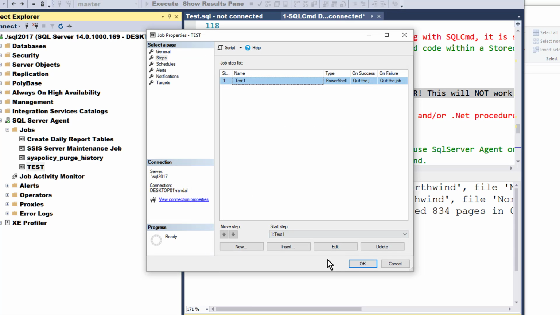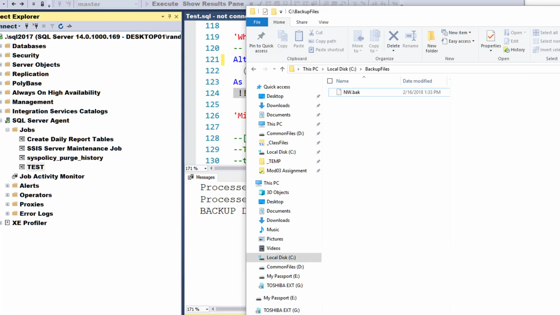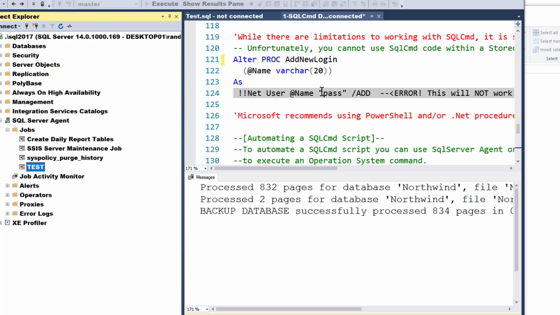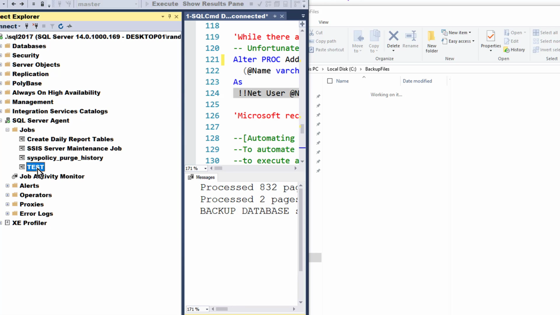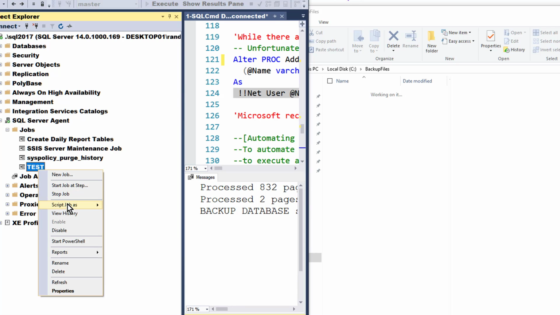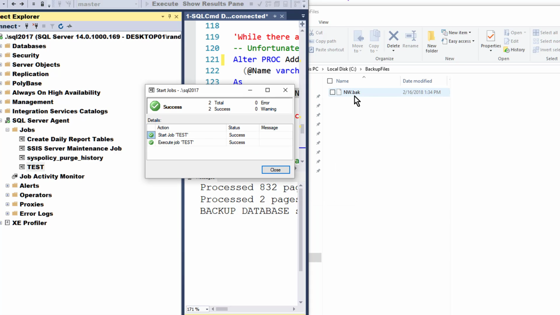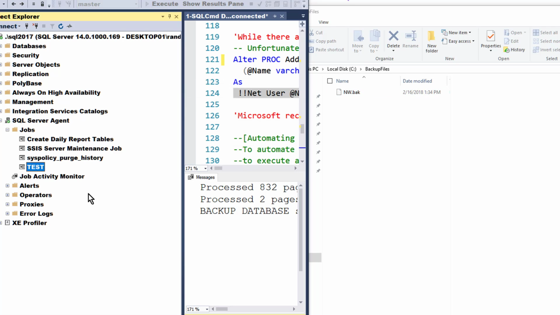Delete that and run that. You can see our backup file has shown up again. Awesome. So we can do it that way.